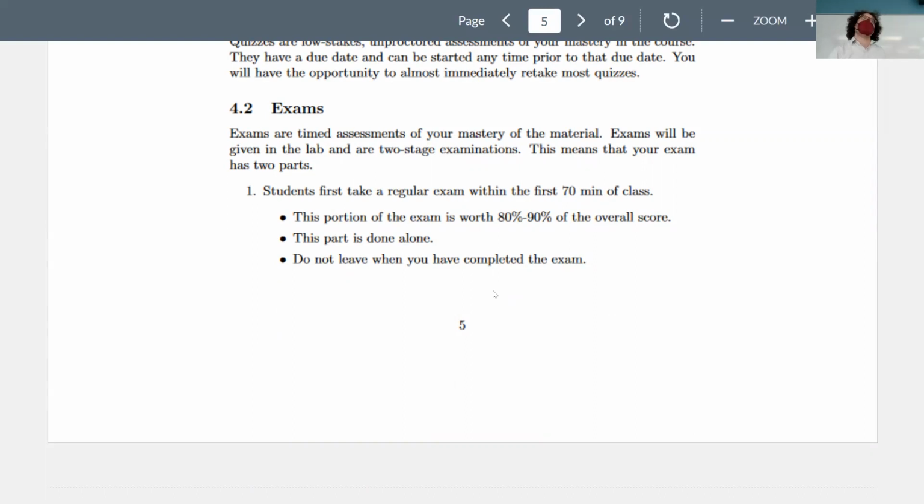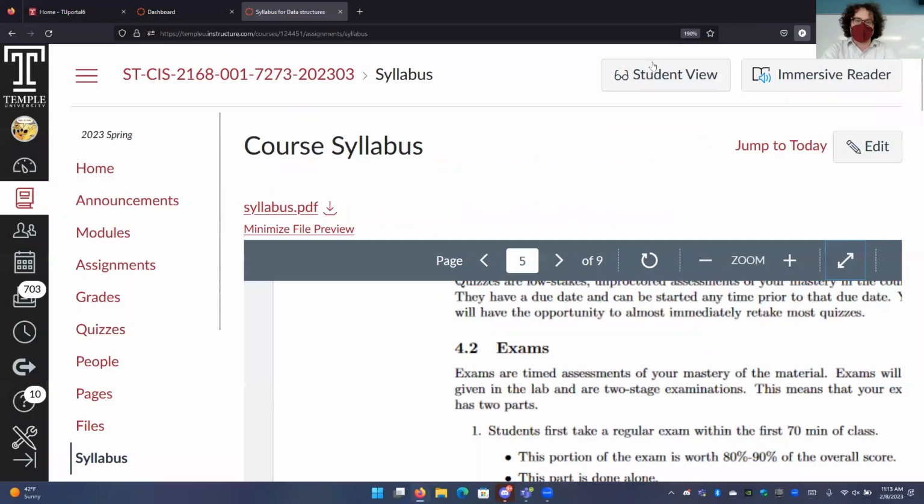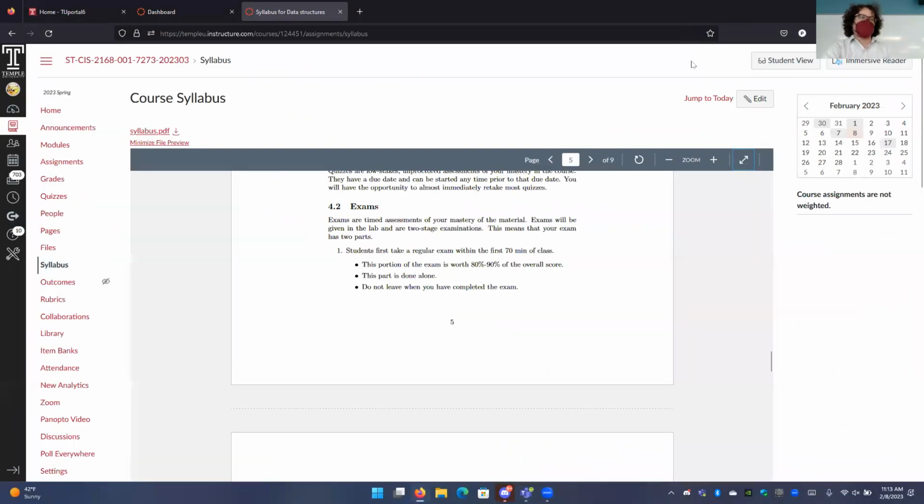Like if you only get an 80 on the exam, 80% of 80 is 64 points, and then you get 20 from the group. It helps your grade a little bit, to 82, but there's not much. It helps even more if you've got a lower grade. If you only get a 50 on the regular exam, and you get in a really good group, suddenly that brings your grade up to a 70, which is passing. So it can help significantly for those who are worried there. It's kind of like that square root curve with diminishing returns. But again, I've been very flexible with different things for this exam.